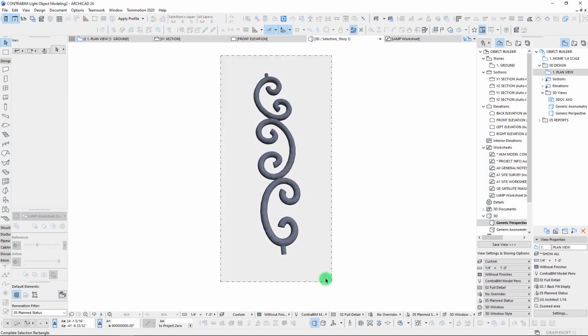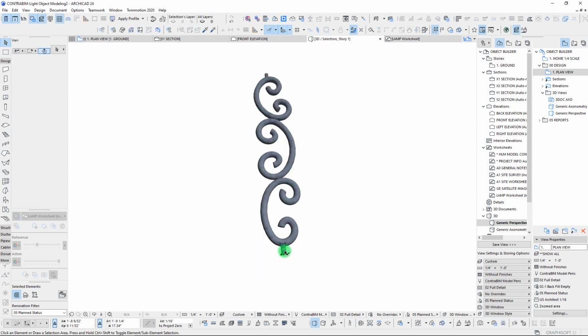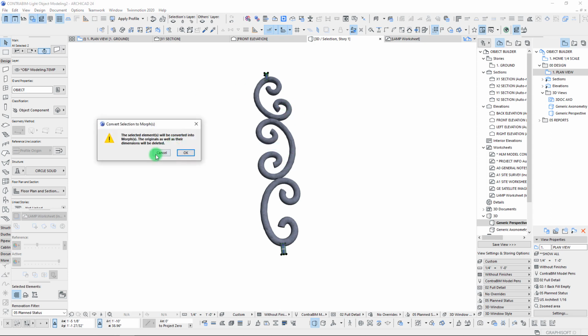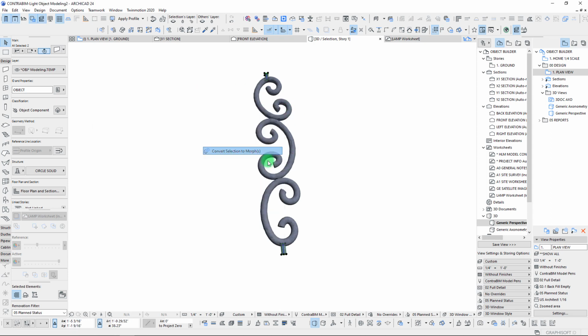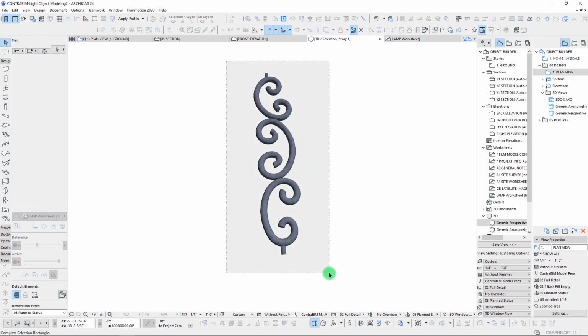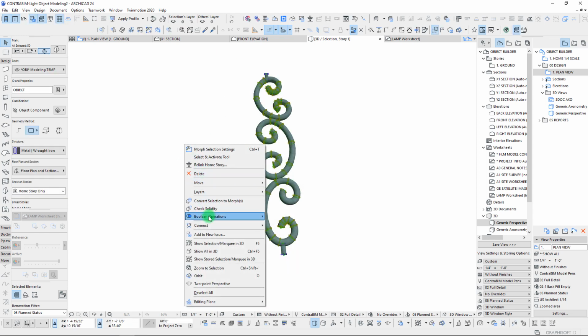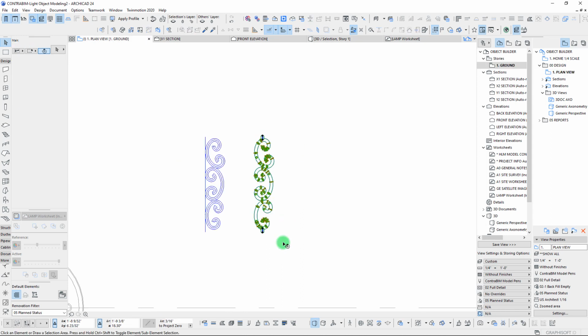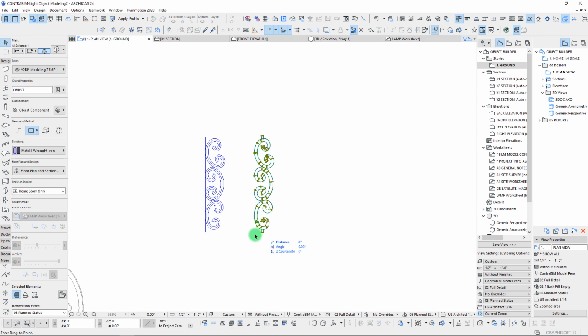I'm going to do one more conversion here. So let's go convert those to morphs, and then we're going to union everything here. So now that we've done that, we should be good.